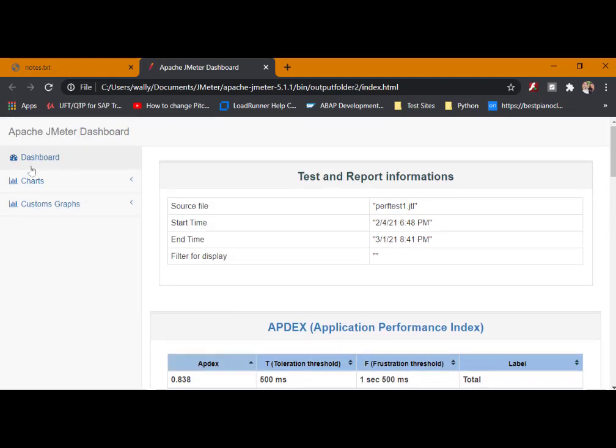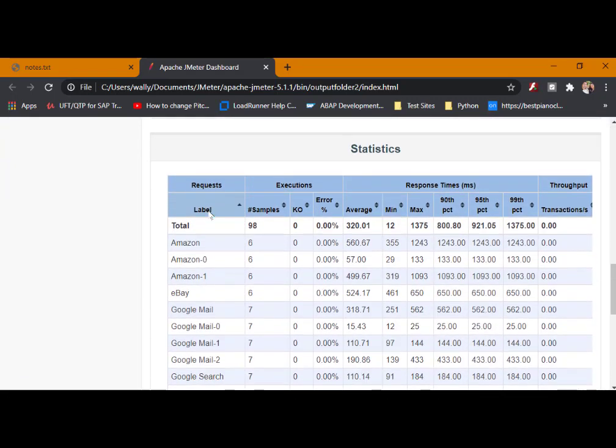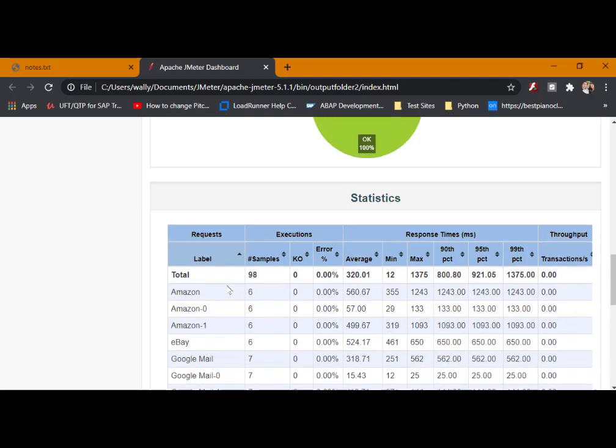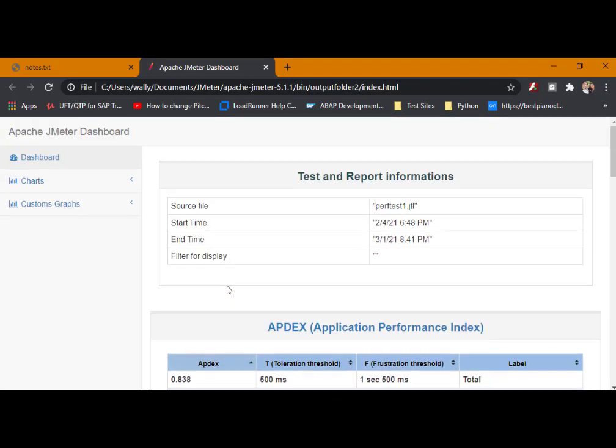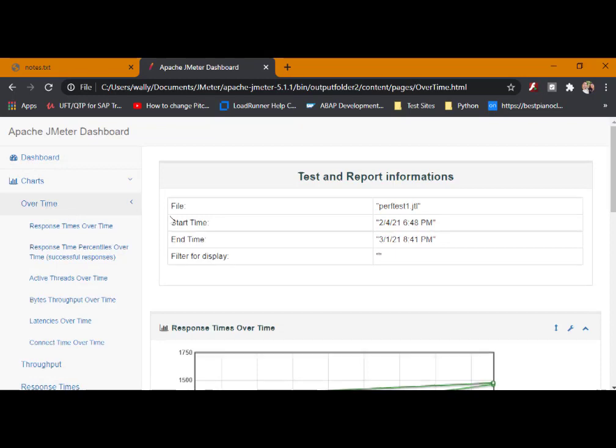If we go back up here to the dashboard, we'll see some additional results. Here we have the average response time for all these various transactions. I'm going a little quickly, just want to run through this with you. We've got the overtime report.